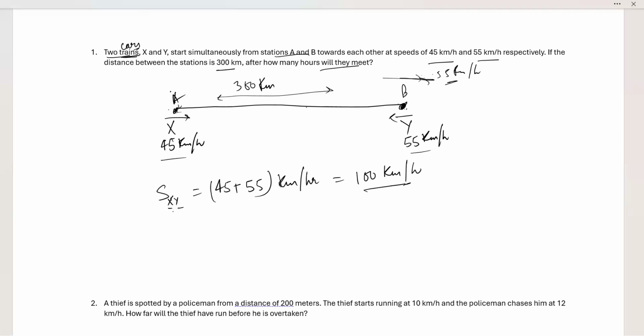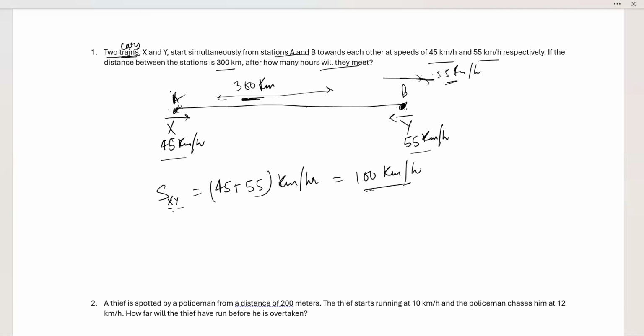When I'm putting down the speed of x with respect to y, I'm just saying that to train y, you stop, you don't have to walk. Let the entire work be done by train x. So since you are not moving, we will give your speed to train x. So train x is coming towards y at this speed, and in order for these two trains to meet, the distance between them has to be zero, which right now, since they have not met yet, is 300 kilometers. So in order to meet, they have to cover this distance.